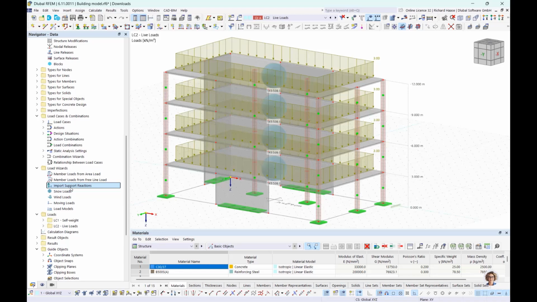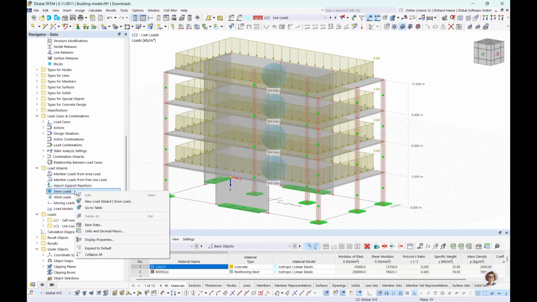I will show you later what you can do when you have 2D structural analysis, and with this command you can copy and transfer the loads from story to story, or what I described before. Okay, but let's go to the snow loads first.